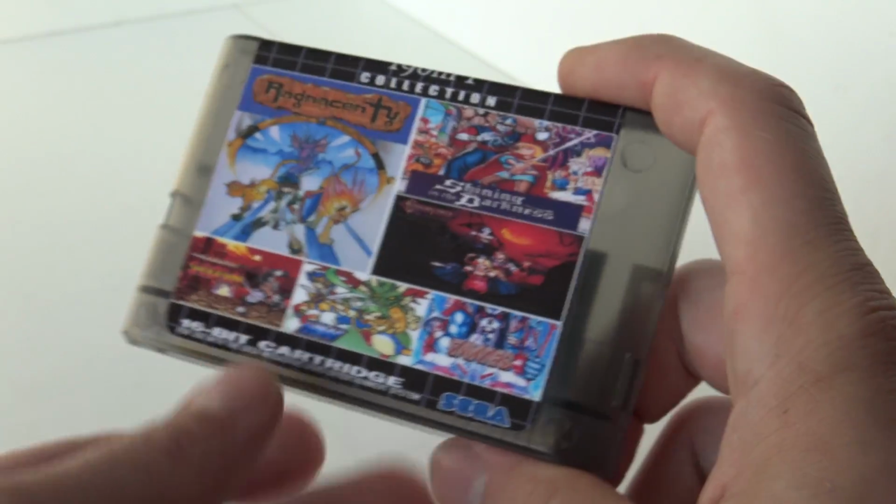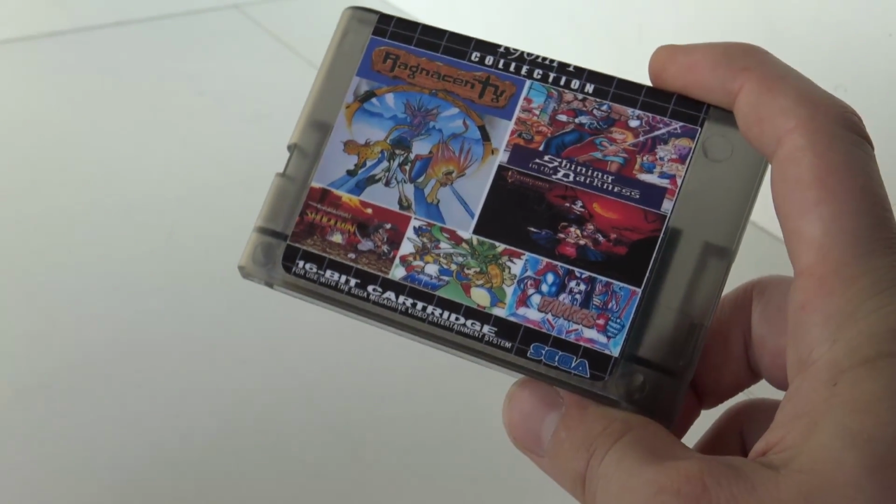So let me know what you think of this, what do you think of these multi-cards, and what do you think of this collection. I really love to know.